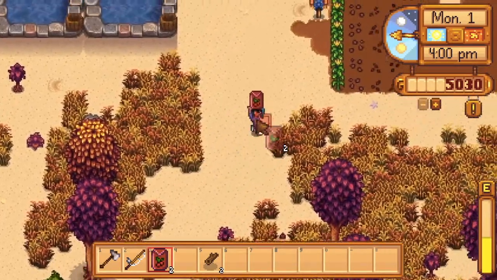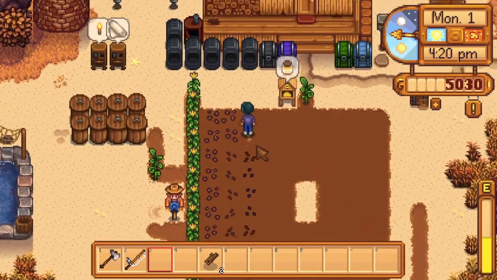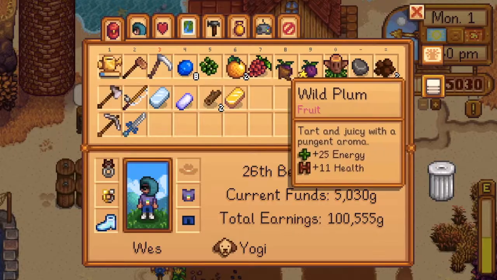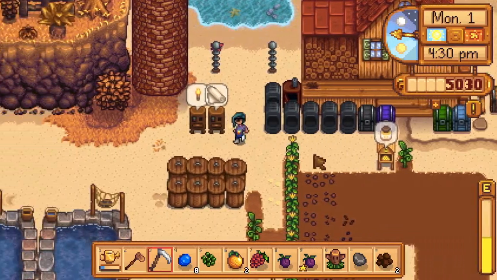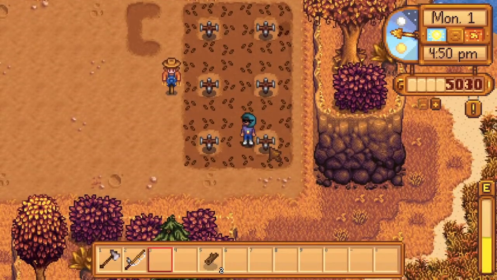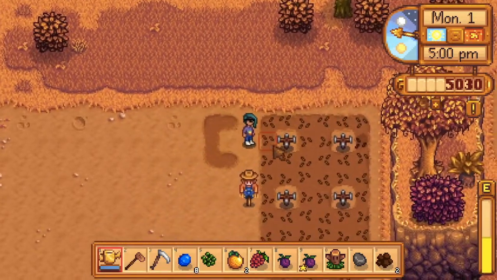and I won't have to worry about surviving the winter just planting forage foods, which of course is not as profitable but does the job. So let's get an iron refined gold bar, and then we'll go ahead and craft another quality sprinkler, and then we'll go ahead and plant it down, and then that'll probably be a day. I think I'll need to water it, and then I guess I can cut down some trees to get some more forage experience, but that'll be the end of the update real quick.